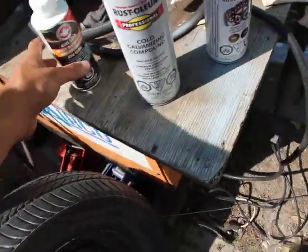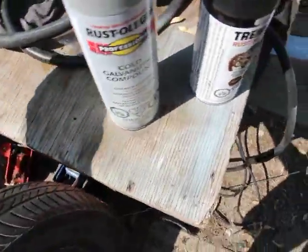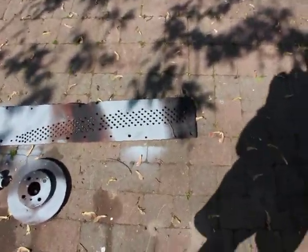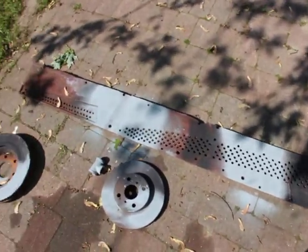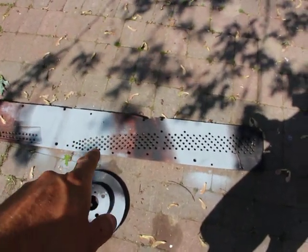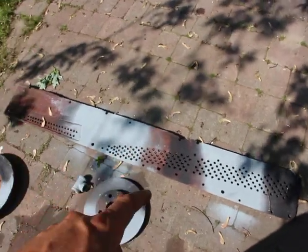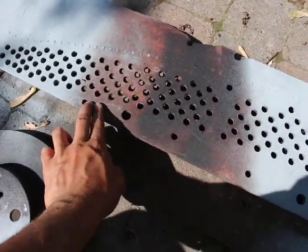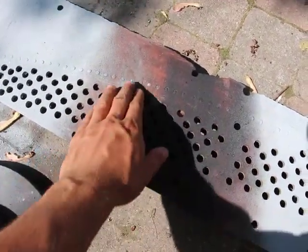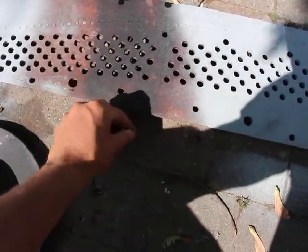I doubt that this here has much advantage over this. If I had to choose one or the other, I'd go with this one, but we'd have to do more thorough tests to verify that. Here's the stuff I painted from the top — that's painted bare directly onto the metal. Going towards the bottom, that's where I put the phosphoric acid and while it was still wet I put the paint over it, along with a rust-oleum rust-converting paint and the galvanizing compound. The galvanizing compound had some sort of reaction and just rubbed off — it just sort of peeled off. There's some sort of reaction with this phosphoric acid, so that was a fail. The Tremclad rust converter seemed to work fine.